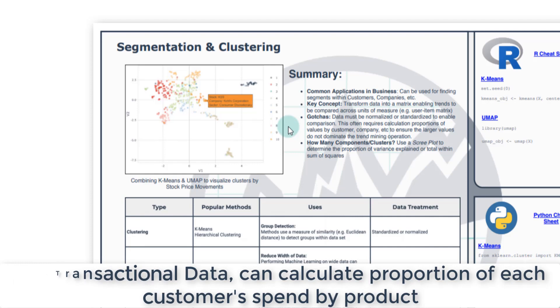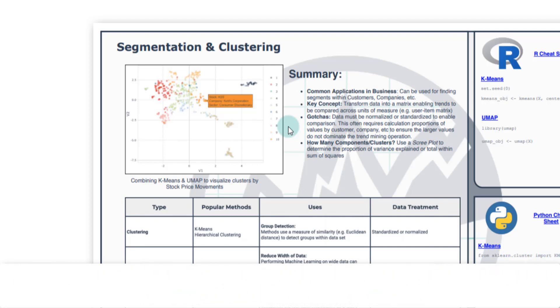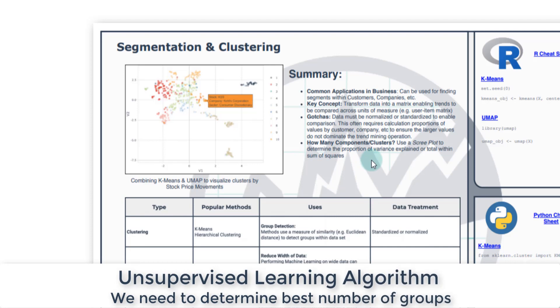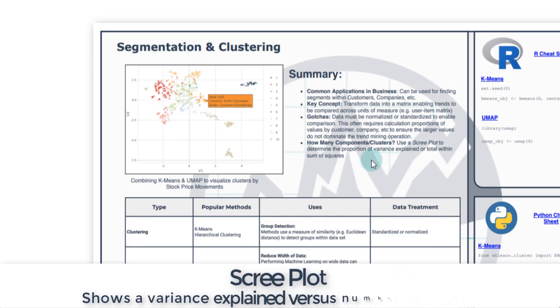How many clusters, how many components - that is one of the key challenges with doing this. This is what's called an unsupervised learning problem, and when we're trying to group and cluster data, meaning customers, we need to figure out how many clusters are in there. We don't know, so we need to test a bunch of different clusters and we'll use what's called a scree plot to be able to detect those.